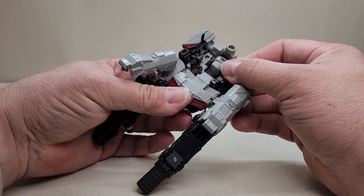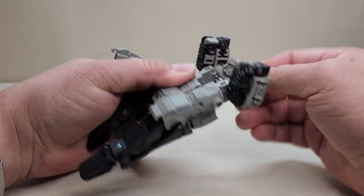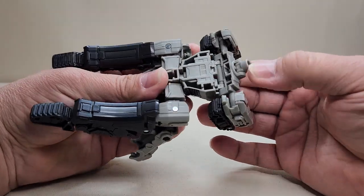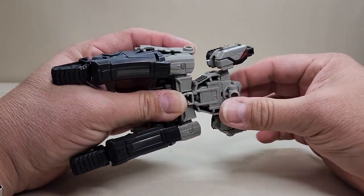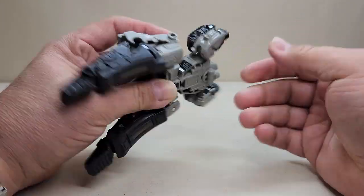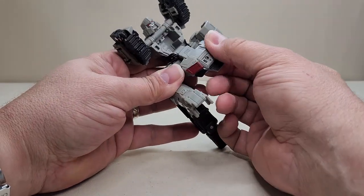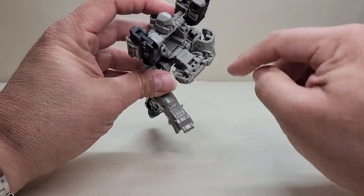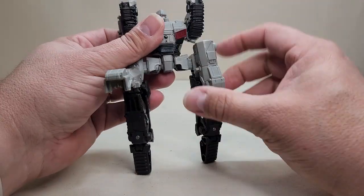We are going to take this whole back of the tank right here and rotate it backwards like so. There is a tab and a slot right there, so we're just going to tab right there and bring this up like so. That's going to reveal his head. We can bring this piece up. This is on a double hinge. There are going to be tabs and ports right there, so you can just peg that right there.